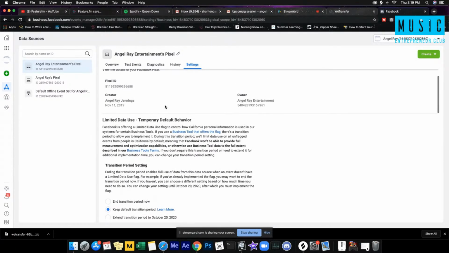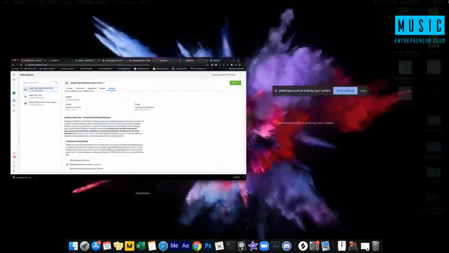Did you share a Chrome tab or did you share your whole computer screen? I shared the whole computer screen. Perfect. Can you open up another tab then and just go to your BeatStars account, please?